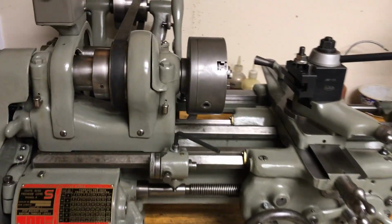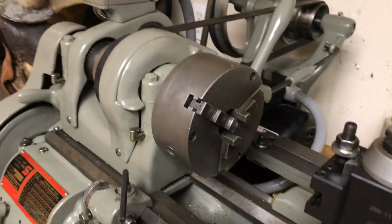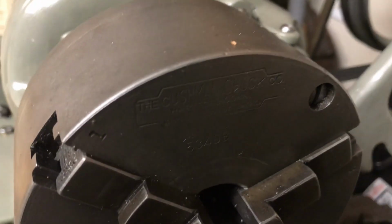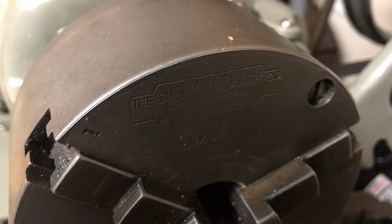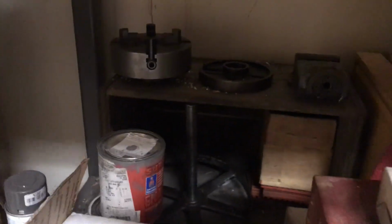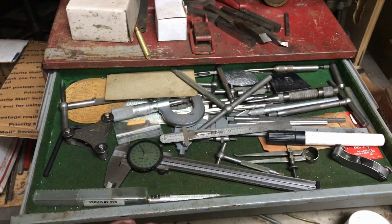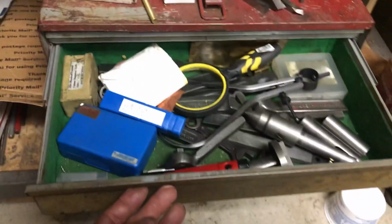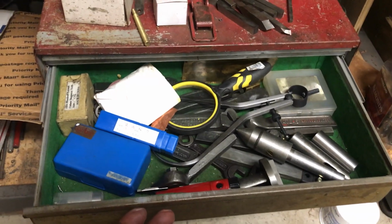I have the original Cushman three jaw. I don't know if you can see it. There we go. Original Cushman three jaw, and it's still in reasonable condition. I also have a four jaw and a drive plate under there, and I have several drive dogs. I have a toolbox full of micrometers and other tooling and gauges.